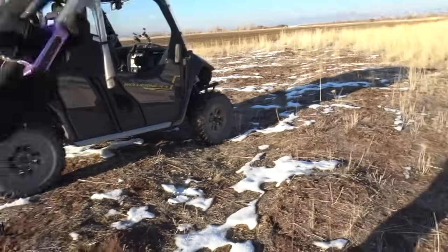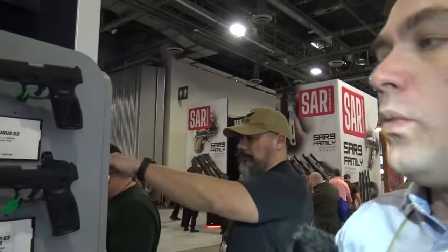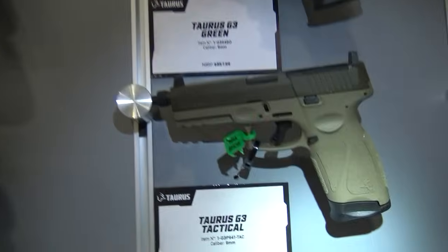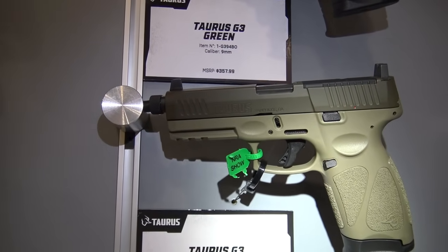Have you, as a company, ever done an endurance test on the G3 product? And if not, will you? Oh, yeah, we've done it. So, how many rounds did you shoot? When we brought the G3 Tactical to market, before we brought the gun out, we did two guns that we took to 10,000 rounds each. Nice. No issues. No issues. Yeah, and they kept shooting just fine.